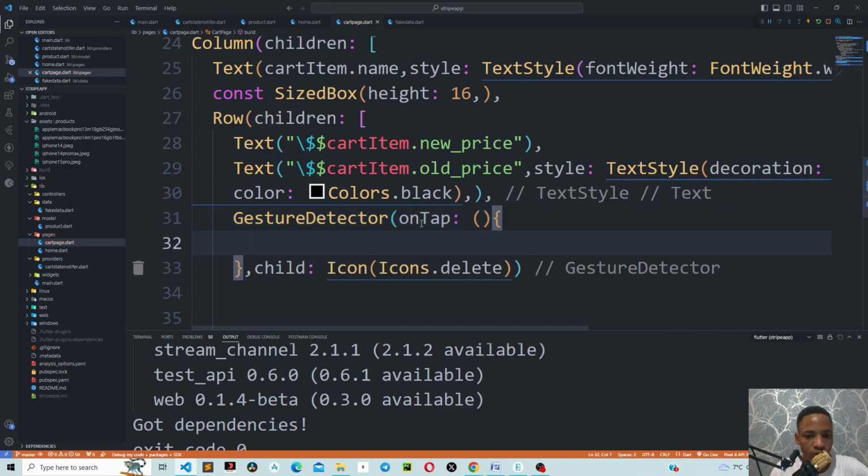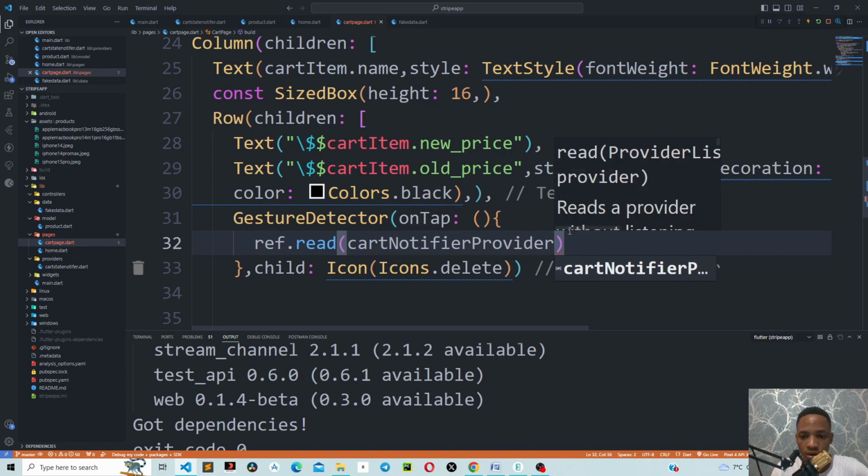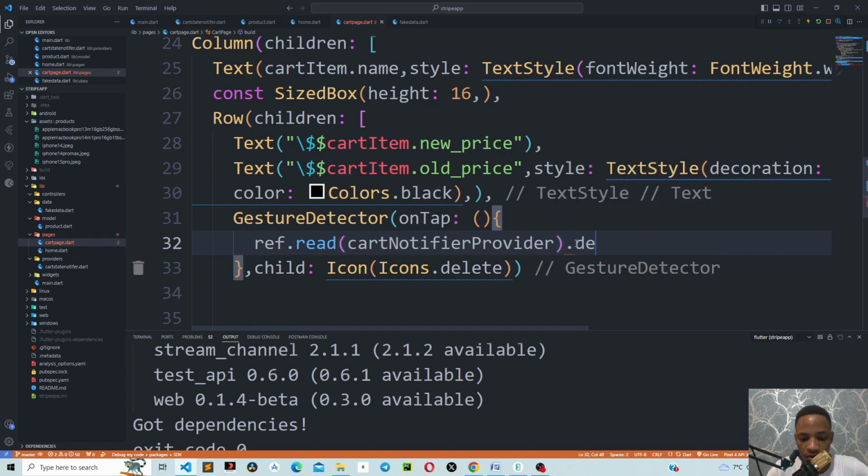On tap, what we need to do, we are just going to say ref.read cut notifier provider dot delete.